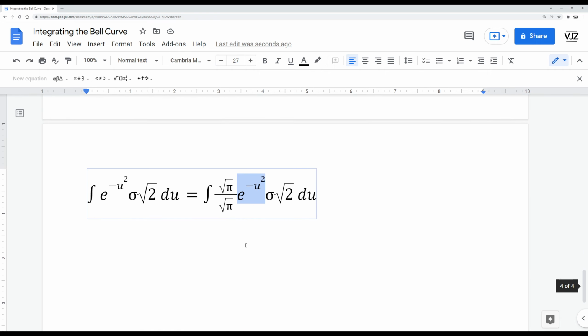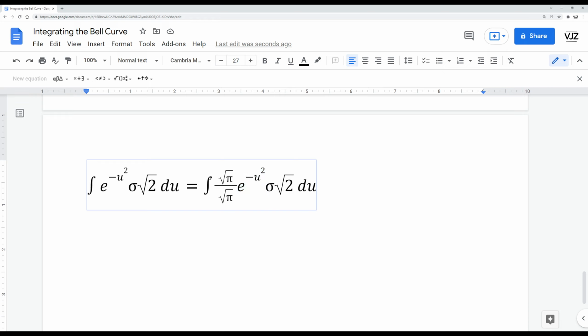Well, that's what we're doing here. We're multiplying by 1, or square root of pi over square root of pi, and we have this square root of 2. Now you can kind of see where we're going with this. But if you don't see it, let us do a rationalization of the square root of 2. Actually, let me rephrase this: de-rationalization, or unrationalization, I don't know if that's even a thing. We're taking the square root of 2 and changing it to its unrationalized form.